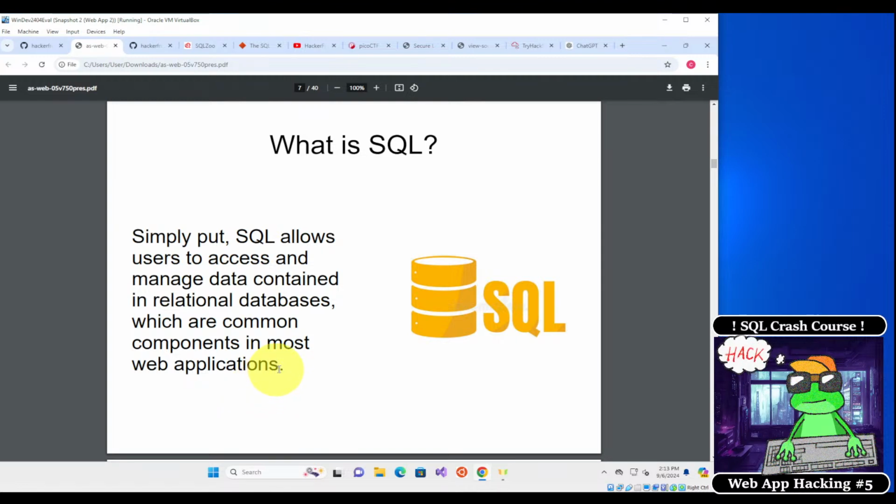So something that I didn't really understand when I started learning about web app hacking is that there's a certain technology that is present on most websites where you're able to log in, and it's called SQL. And SQL is the database that holds all of the user credentials, the usernames and the passwords. So this is something that we have to learn how to use and abuse to do web app hacking.